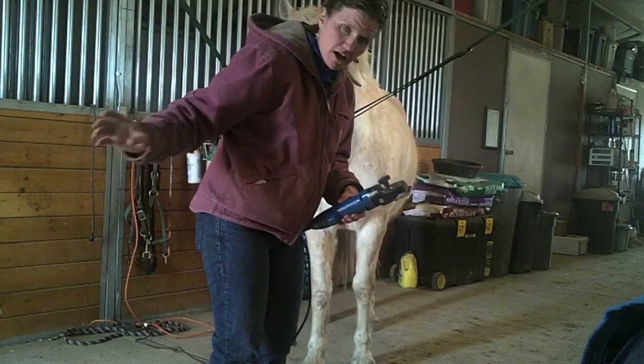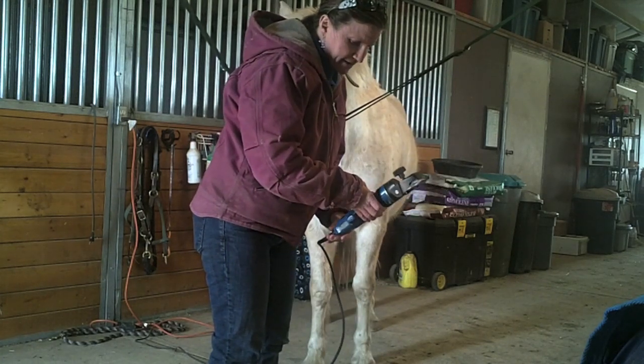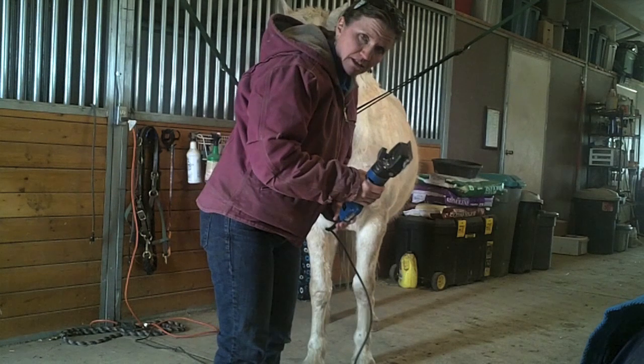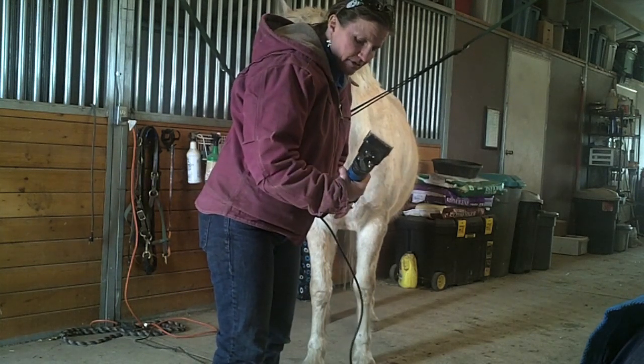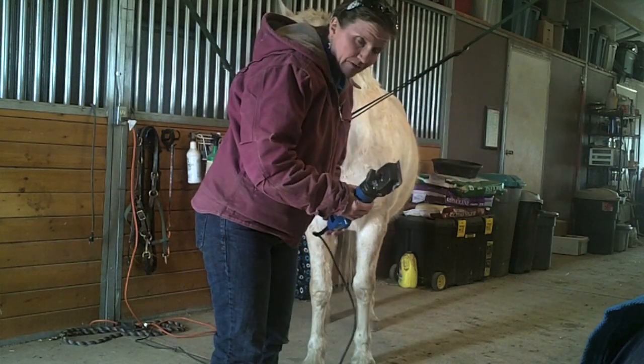You want to take long, long strokes so you don't have a choppy look, and try to use the big clippers on as much of the body as possible to keep it a nice, smooth look so you don't get too close to the skin, which happens often with the small clippers.